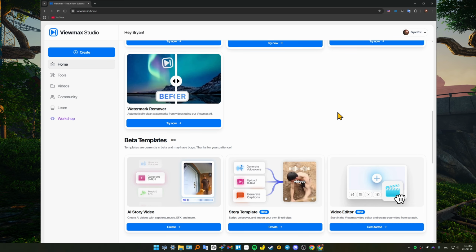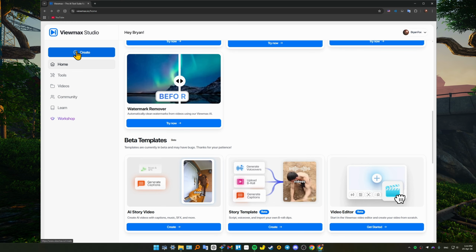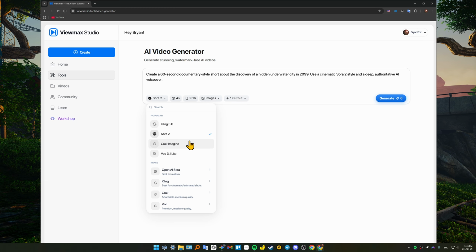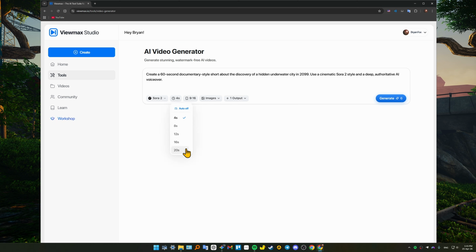Okay, now let's first create your video. So go to plus, create. You go into the AI video generator. In here, you will see a prompt field. And don't be vague. I will show you a prompt example. So for example, something like this. And once again, if you want to choose which model you use, you can. I recommend Sora 2. How long is it going to be? Say 12 seconds. Let's say, yeah, it's going to be vertical video. If you want, you can upload images as a reference and choose the number of outputs you wish.